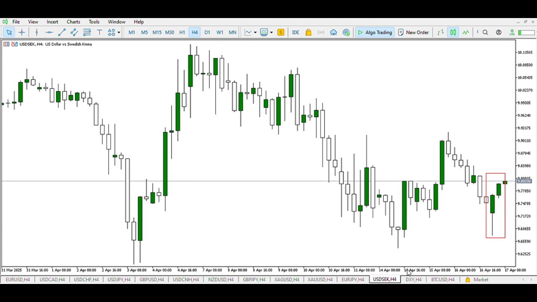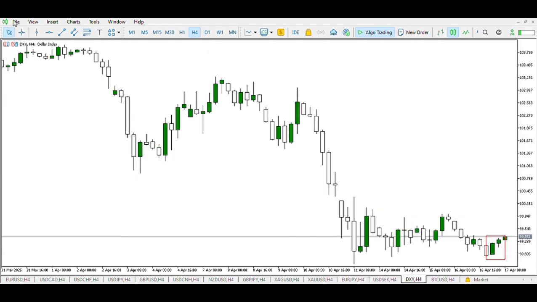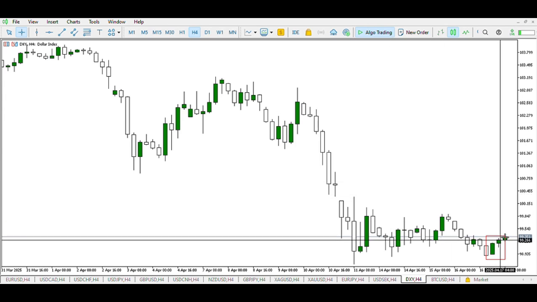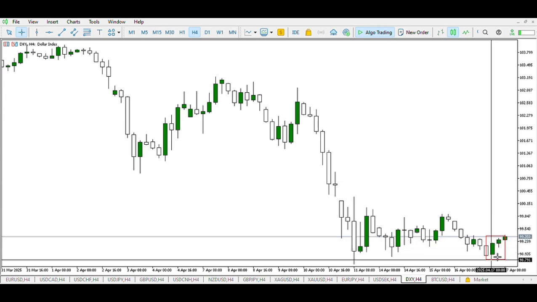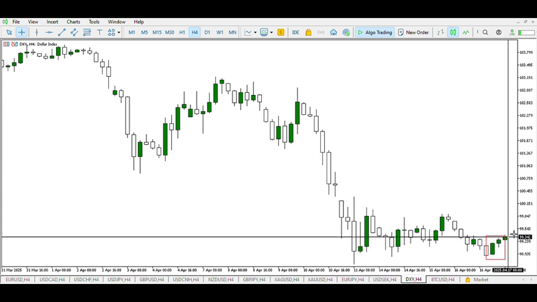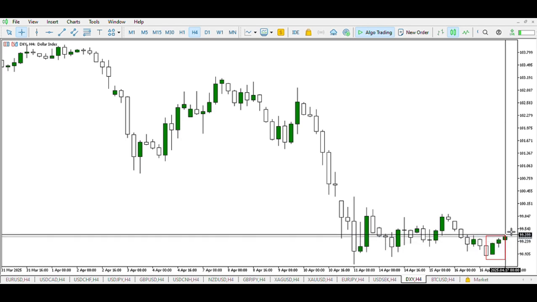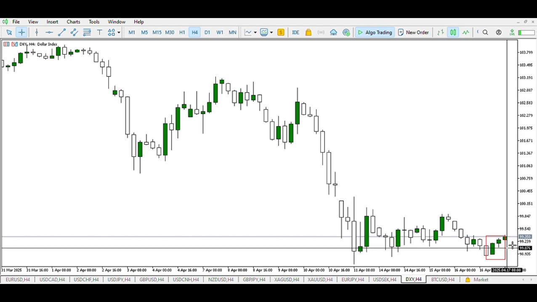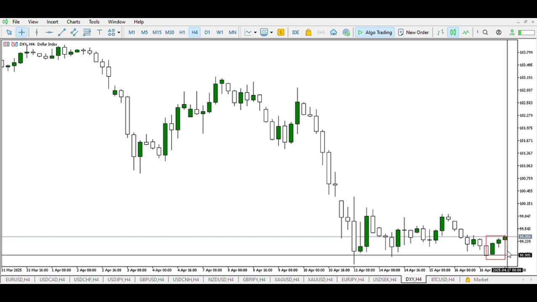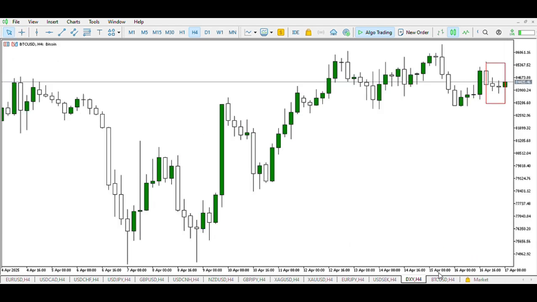Let us analyze DXY. On DXY, we can see the buyers making a move at the opening of the Asian session, and the second half, we can see the buyers pushing price further up. However, we expect a buy to sell. So we expect the sellers to manipulate buyers to take more position, push price down, break this structure, break the low of the day. Then we can conclude that the DXY is going to sell.